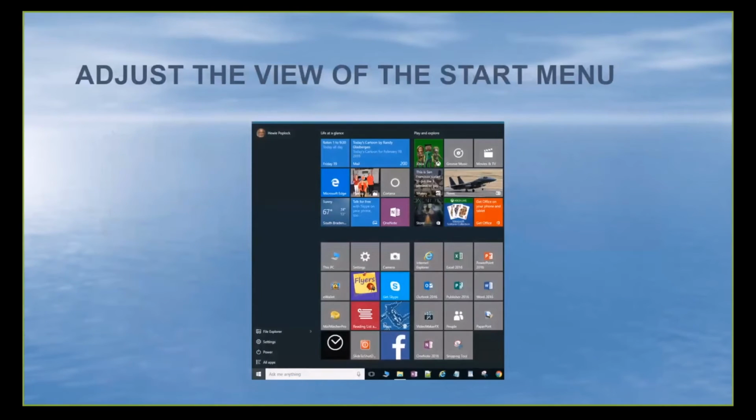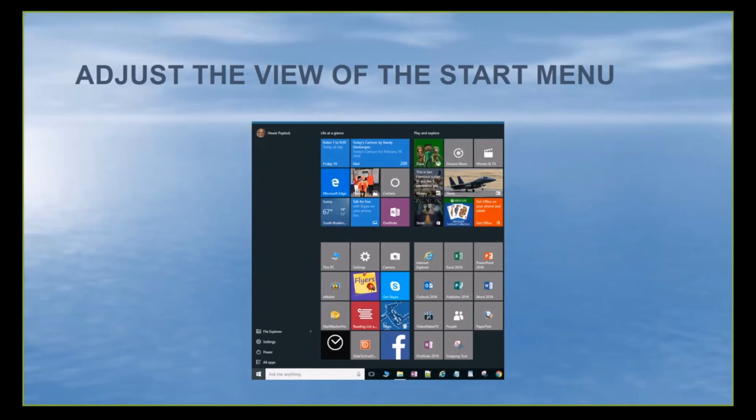Okay, let's look at the start menu. Everybody wanted Windows 10 to go back to having a start menu, a start button. It disappeared in Windows 8. It kind of sort of came back with Windows 8.1, but it wasn't really there. And they promised in the next version you'd have a start menu, and we do have it in Windows 10. And so I want to talk to you about the way it looks and what you can do.